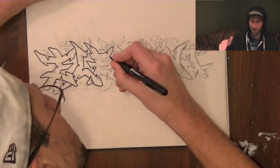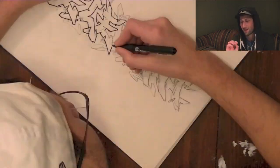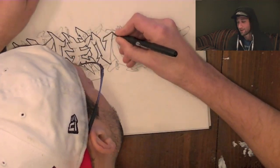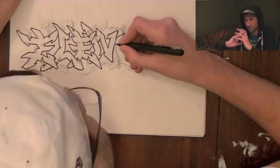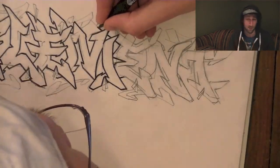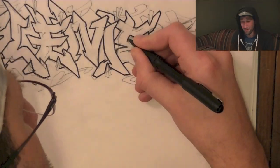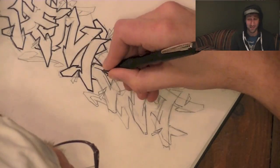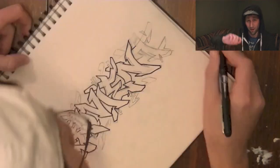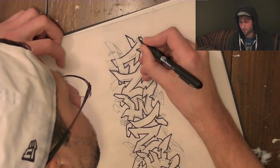But one thing I definitely want to tell you guys about this, and this is something that I learned in art school. Honestly, guys, make your outline thick. Nice and thick, nice and bold, because something that I used to do when I started graffiti is I did a really thin outline, and it made it so the letters kind of blend together, and it got really confusing. It got hard to read, and that's not necessarily what you want. A lot of people think that when it comes to graffiti, you want to make it impossible to read and all intertwined and crazy, and honestly, that's not it. That's not what graffiti artists are trying to do. They're trying to make it so that other graffiti artists will see it and understand it. So I suggest using nice thick lines, and I kind of go over my line a couple times till it's a little bit thicker than a regular pen line, and that just helps all the letters stand out on their own.